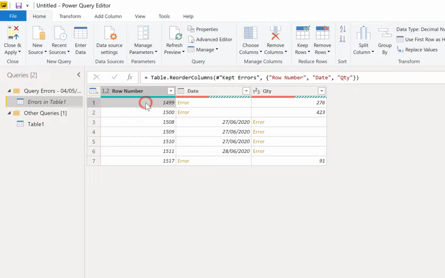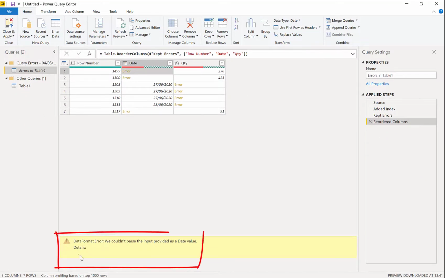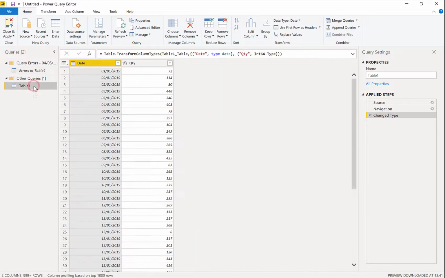Now it's telling me which row of my data. Now these are over 1,000, so that wasn't picked up on the original query. It's okay, because the original query is only the first 1,000 rows. And if we look down here, I've got a hyphen, can't be turned into a date. And on my numbers, I've got the word none, can't be converted into a number. Okay, I don't fix the errors here. I fix the errors back in my data.